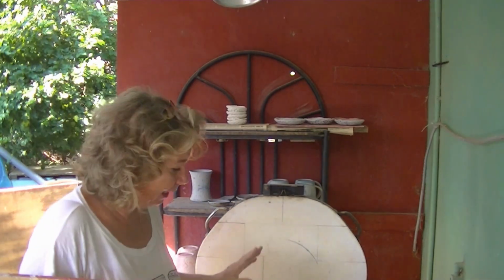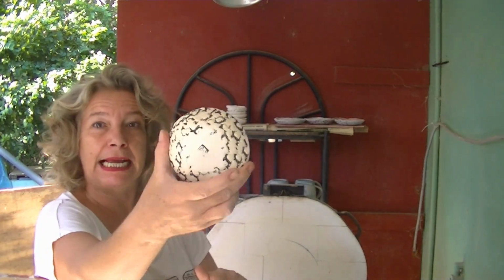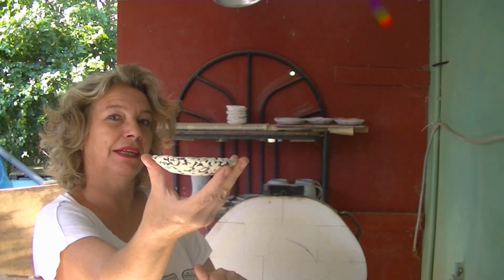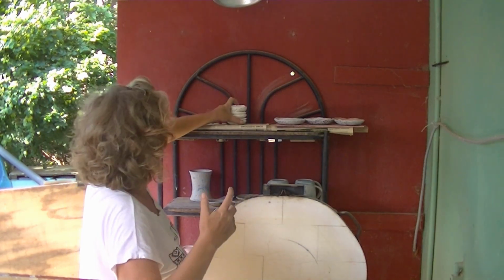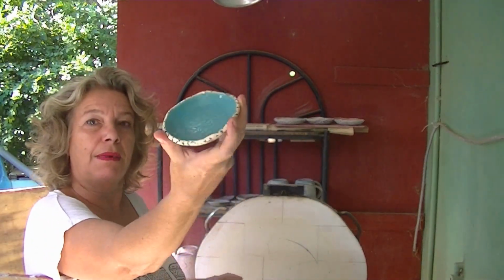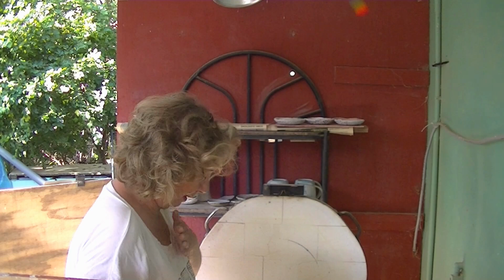Enough blabbering. I have more of these cute little coral dishes that I showed you in the previous video. Here's the back side, all textured with coral from our beautiful beaches, and this one is turquoise on the inside. Aren't they cute? Oh, I need some room. Those are not fired, these are bisque fired. There is another one, the same in turquoise. And there's more of these coming, so I'll go through them a little. Oh, I'm sorry. That's my coffee.